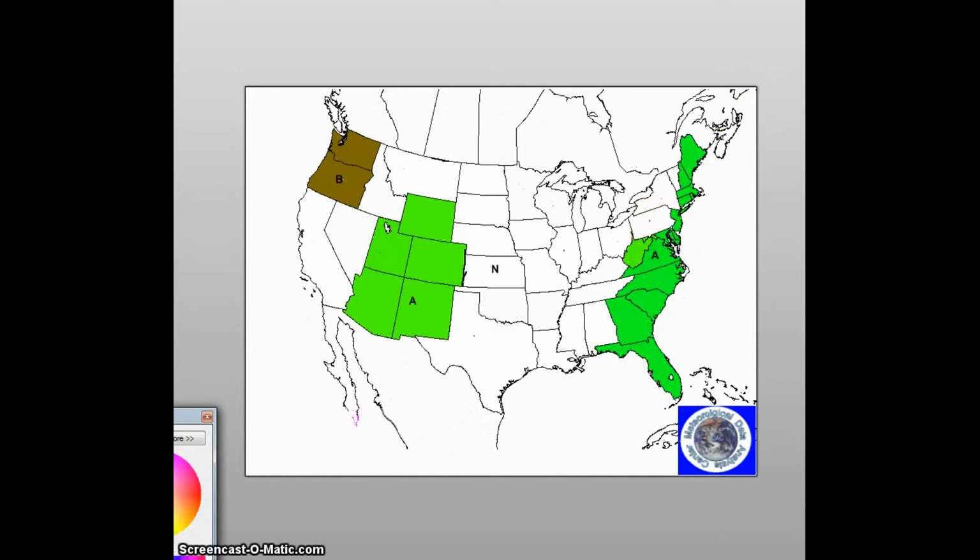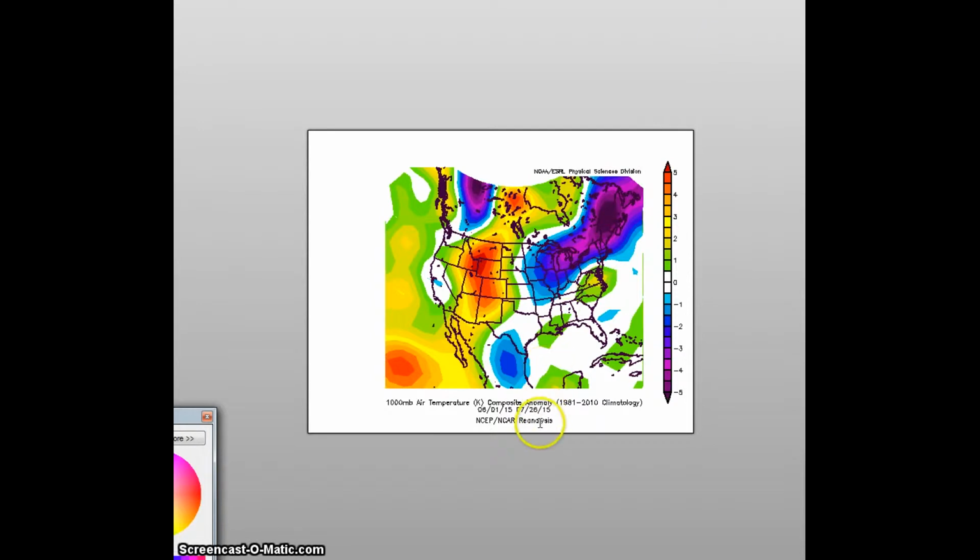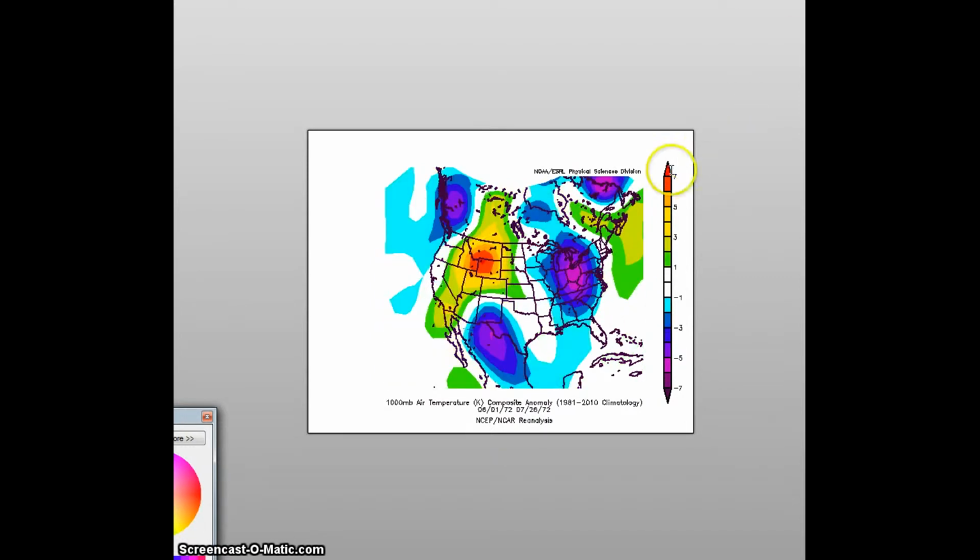And now I'm going to go back to something I talked about yesterday. This is the current departures for the anomalies from the beginning of summer, or meteorological summer, June 1st through the 26th. And you can see we have above normal temperatures here, below here, and above normal temperatures here. Now I'm taking a look at some anomalies. This is maybe some indication of what our winter is going to be like. But again, we have the El Nino and so forth. There's a lot of things.